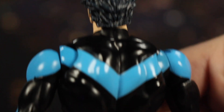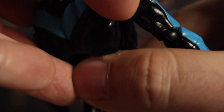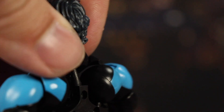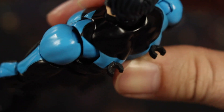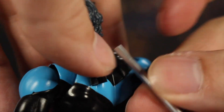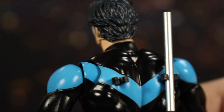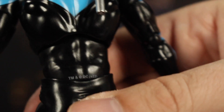On the back you've got more of that great hair sculpt and more of the blue and black. The cool thing is you can actually remove the back — put your thumb up under here to pop it off. Be very careful though because it does get a little stuck, especially up in the right corner. But you can switch it out and pop this on. You can't see the seam lines — it fits pretty snug. It gives these little clamps so that way you can attach his batons. That's a cool little addition.